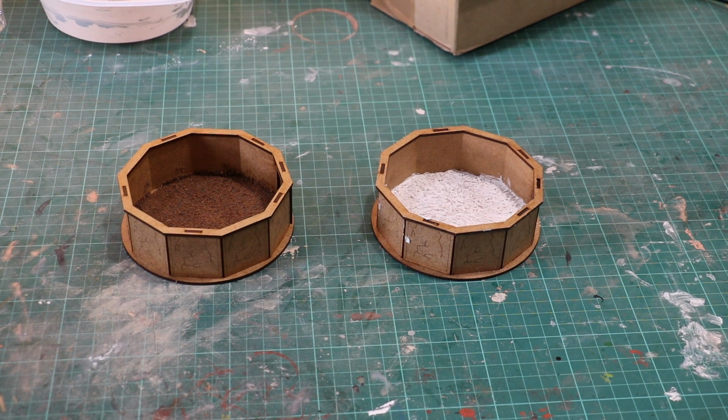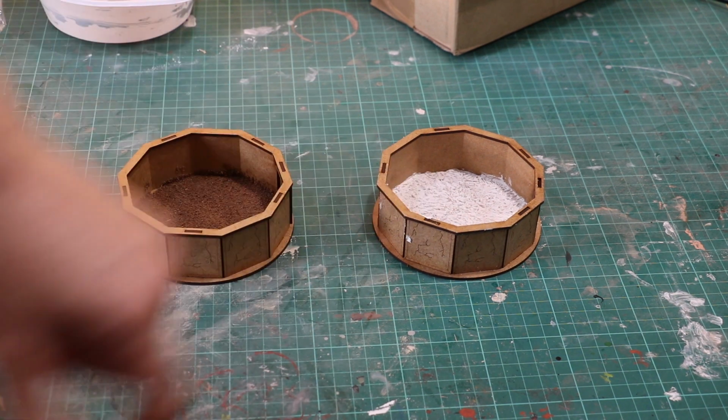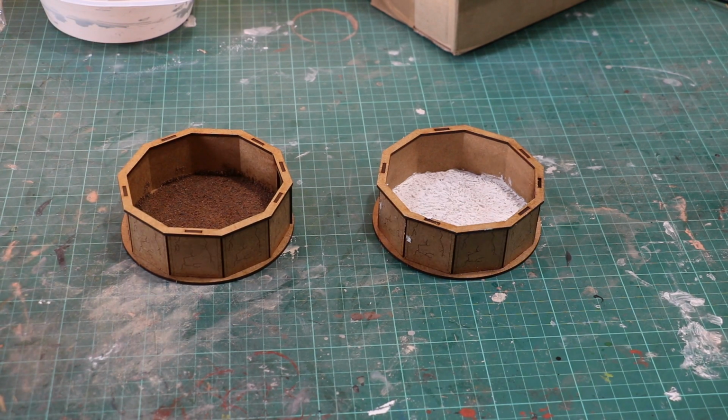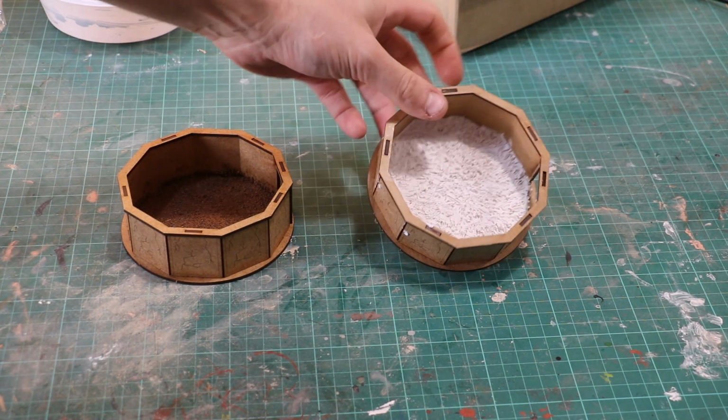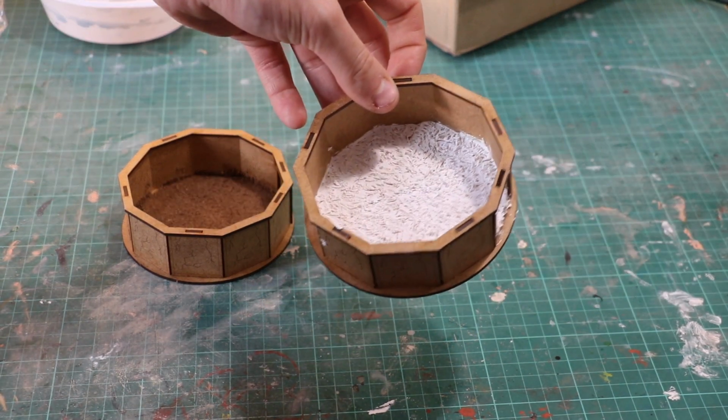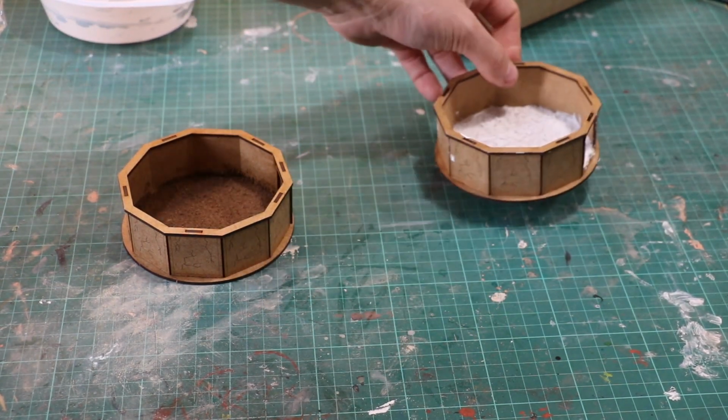So these are the two that I'm making. As you know, I started another one as well. I'm making two of these at once. This is the one that I'm making on camera, and this is the other one. And I thought I'd just quickly show the two interiors. As I said before, this one is done with the polyfiller and then the scratchings, and that has come out very nicely. I'm looking forward to painting that.